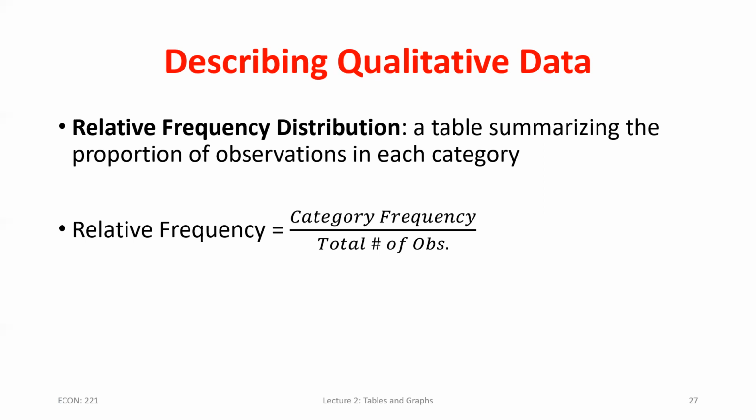What's the lowest relative frequency I could ever see? Well, what's the lowest frequency I could ever see? 0. So what's the lowest relative frequency? 0 divided by anything is still 0. So the lowest relative frequency I could ever see would be 0, or the lowest proportion I could ever see is 0.